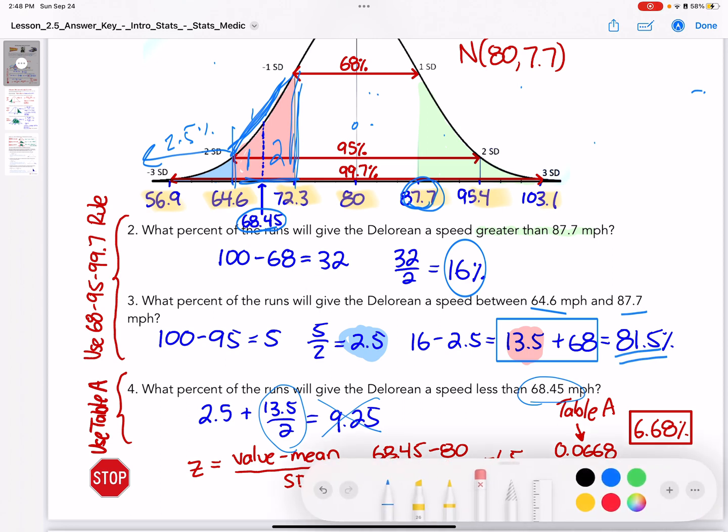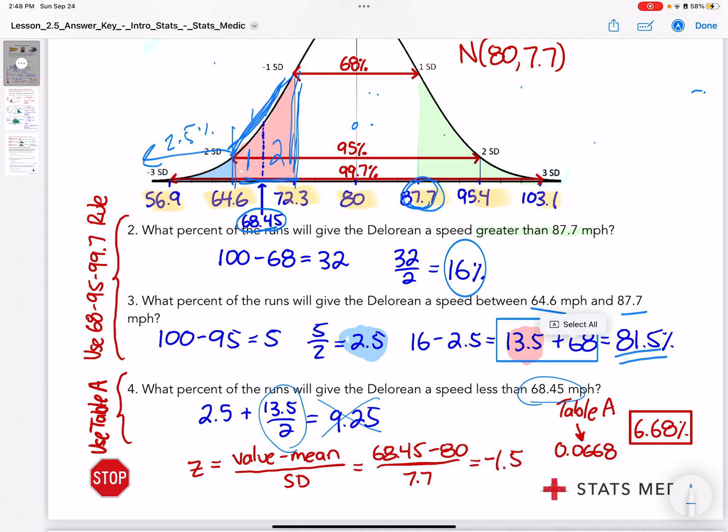The reason I use z-scores, let's just take a small aside, is so that I can compare things on a fair balance. For instance, SAT is currently out of 1,600, and ACT is currently out of 36, which is a max score. So this is the problem: if I say, hey, I got a 1,200 on the SAT and a 34 on the ACT, how do I know which one's better? That's why we come up with a z-score, and we compare it to its own kind. The z-score formula is the value that you're given, subtracted by the mean, divided by the standard deviation, and that gets you a z-score.